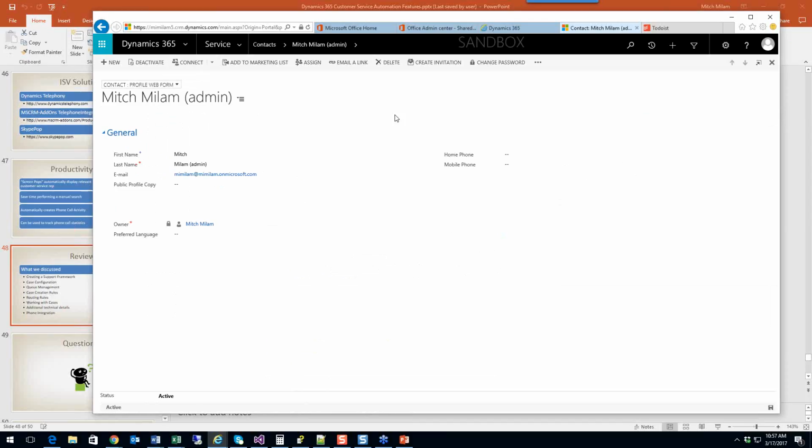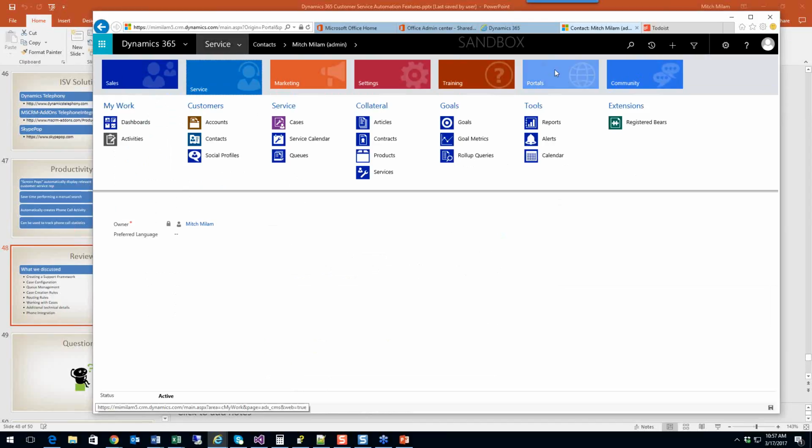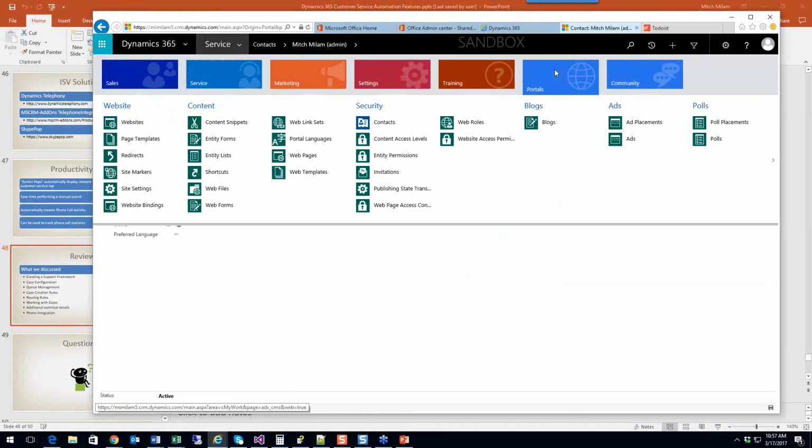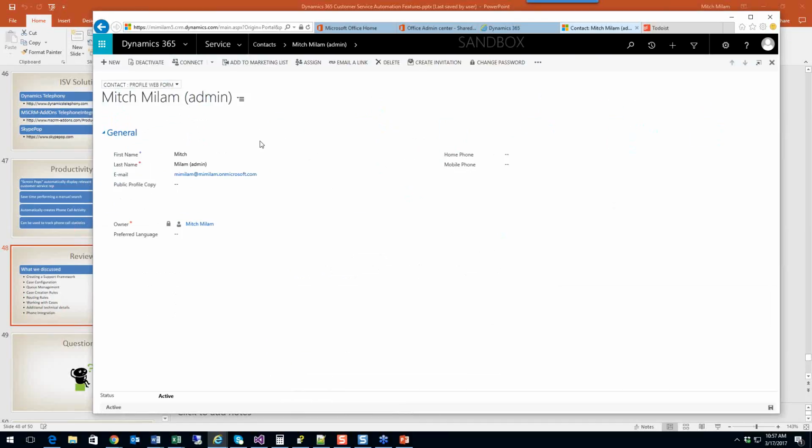Anybody ever heard of the Microsoft portal, the ADX Studio portal? That's what this is. So this is installed on the system here. If you ever noticed when I was clicking here, you would see there's a portals area. The portal created this when I installed the portal. Now, here's what the problem is with this, and Sanford, it has changed with Dynamics 365, I noticed.